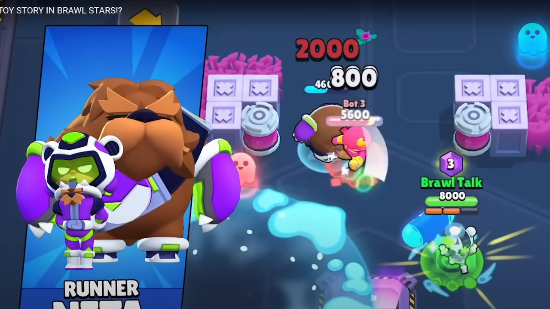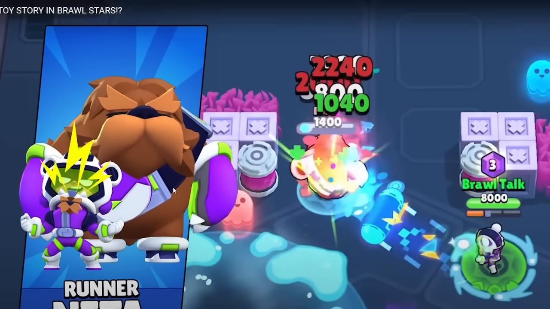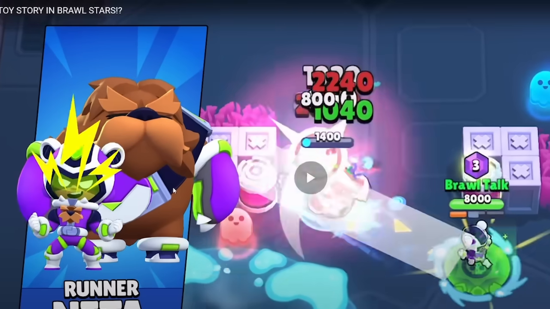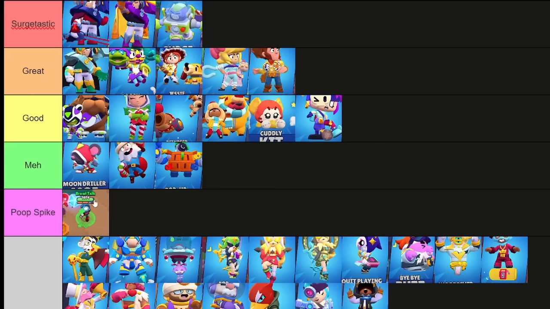Now we have Runner Nita, another Nita skin. You can see the attack animation over here. It's kind of similar to her 300 gem skin actually. Her attack animation is really creative. They've gotten a lot better at making attack animations for Nita. And her super animation, Bruce, he looks so cool. I like him a lot. I'll put it in good tier.